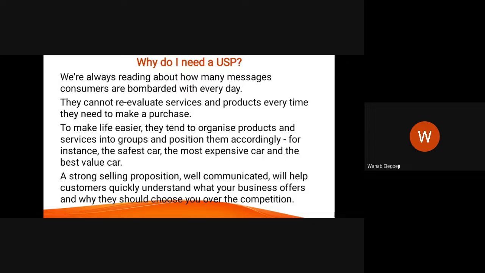So nobody needs to persuade me. I already know what I want. This company, the cars they are producing are very expensive. Then if I want the best value car, let's assume it's Tesla, which is the electric motor. So I will know that if I want the best value car, I'm going for Tesla. So I already grouped them. When I want to make a buying decision, I will know this is what I want, this is where I'm going to get it, and like that.